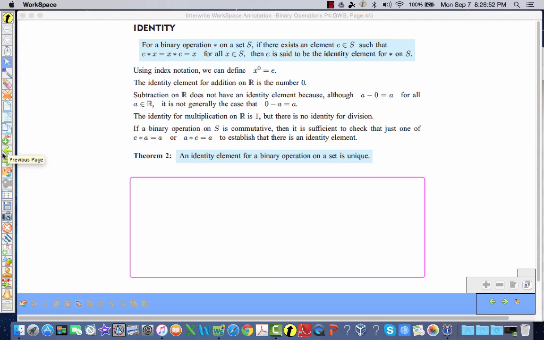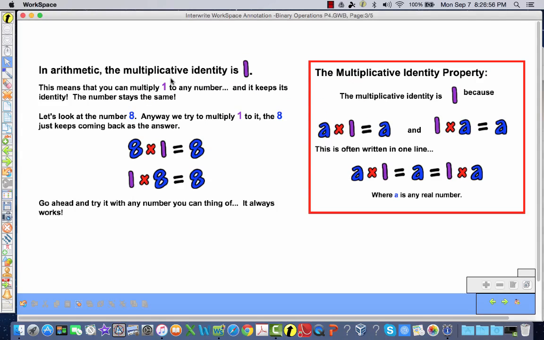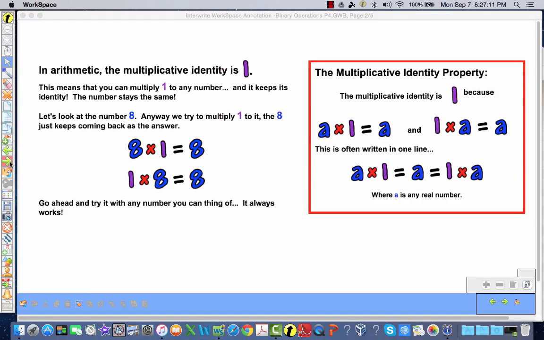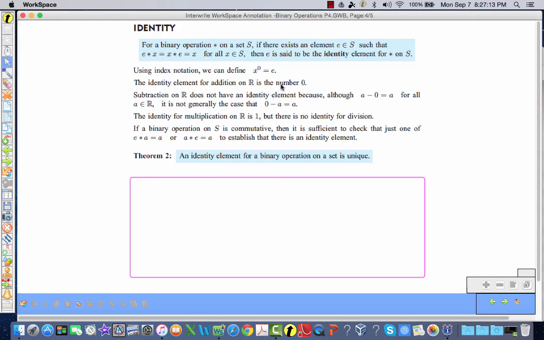Now, let's go back so we understand what they're saying by E. The identity for multiplication is 1. That is the identity property, the identity for multiplication. It's 1. So that would be our E. And for addition, it's 0. That would be what they're talking about as the identity, or naming it E here with this definition.